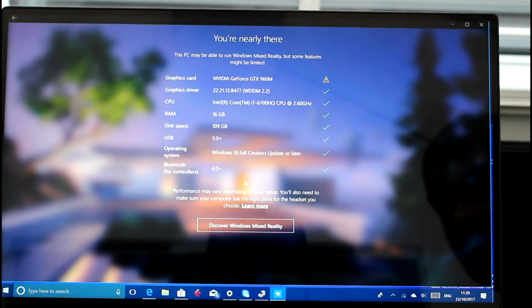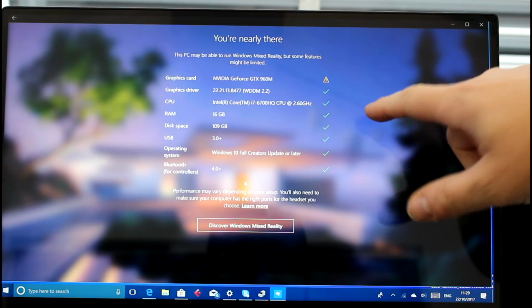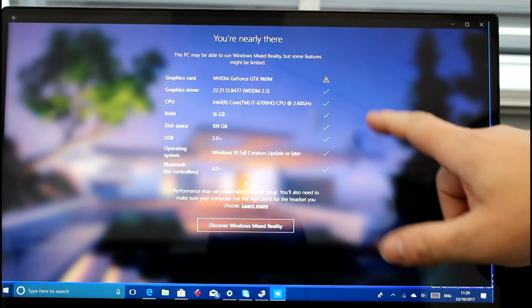I think the actual Windows Mixed Reality environment runs fine on relatively low spec. It's when you start to get the third party apps and games like Halo Recruit, things like that, that take more processing. I've noticed some slowing down of the frame rate when you're getting these higher requirement applications, but the basic operating system is fine. So this is i7, you need an i7, you need 8GB of RAM, this is 16, that's fine.